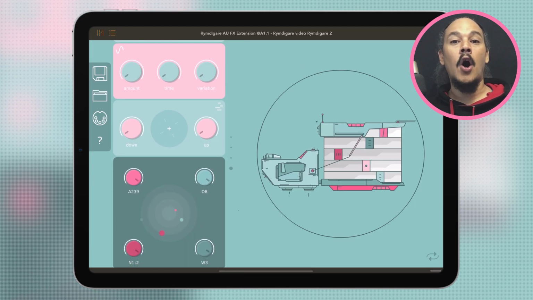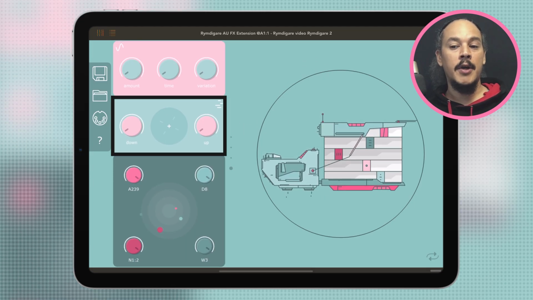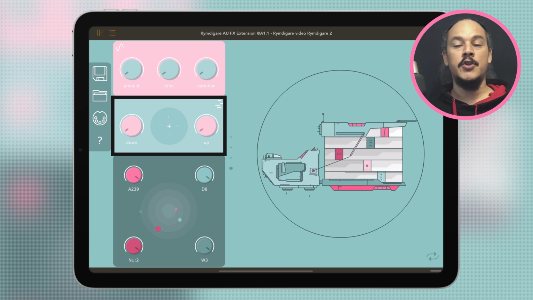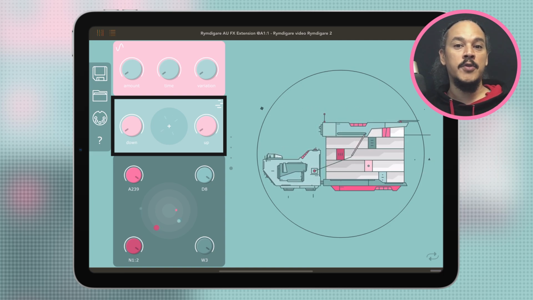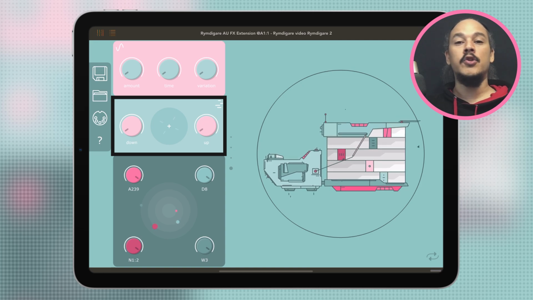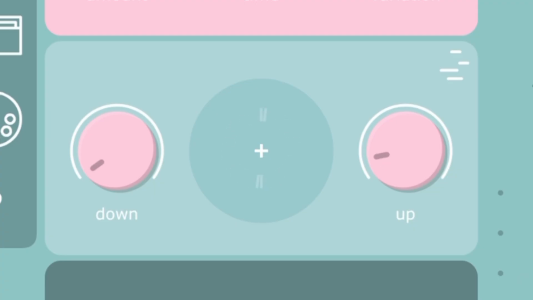Now under that, we have an octave shifter, and this is interesting because when you've got the reverb set to like pure reverb, so it sounds more like a reverb and not so much as a delay, then if you use the up amount here, for instance, it starts sounding like a shimmer reverb. And this one is also like a shimmer reverb, but it goes down in pitch instead.